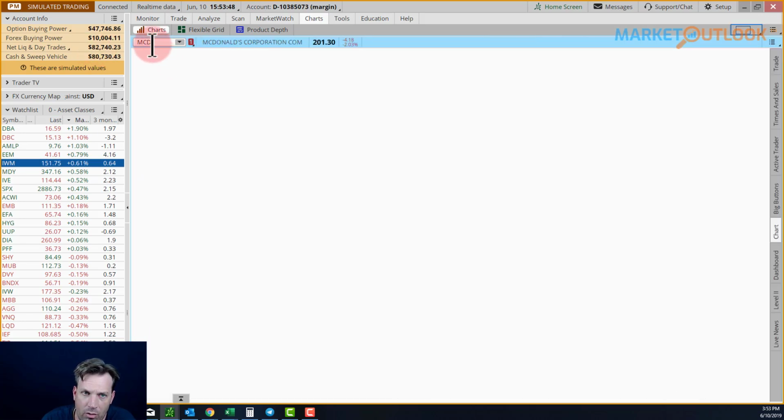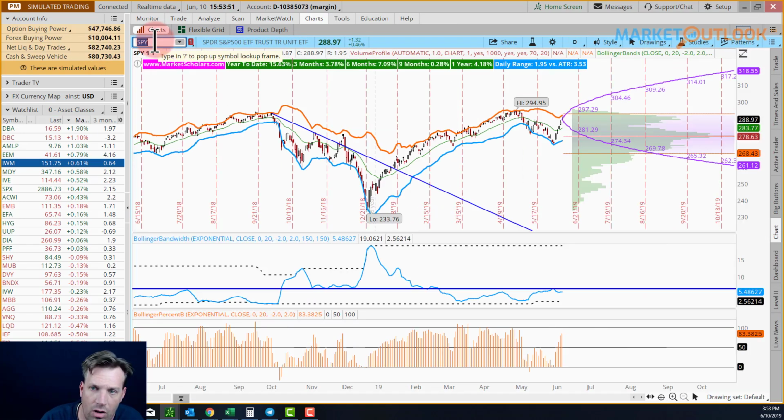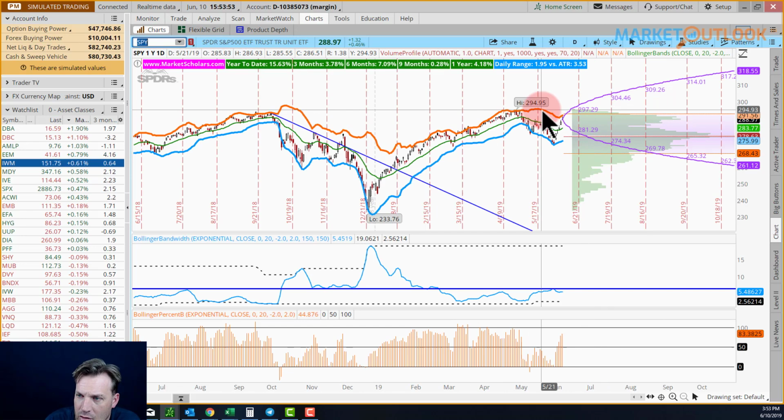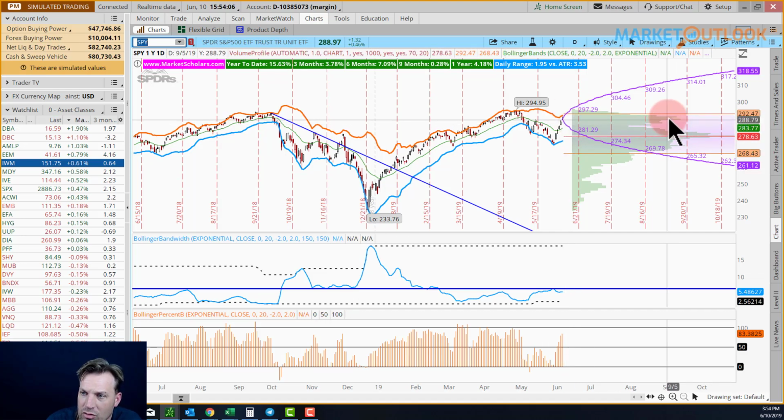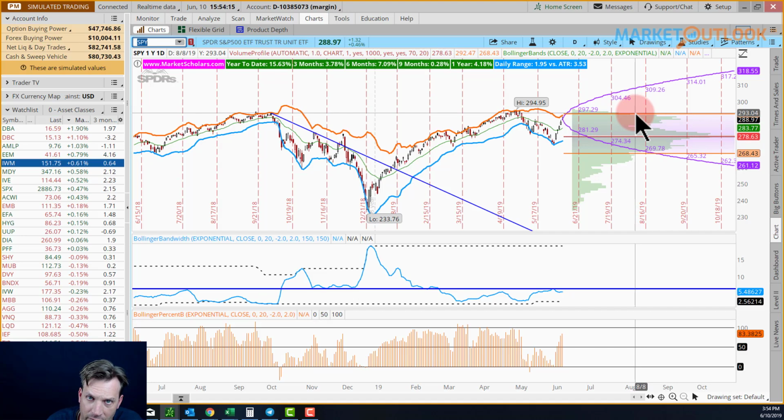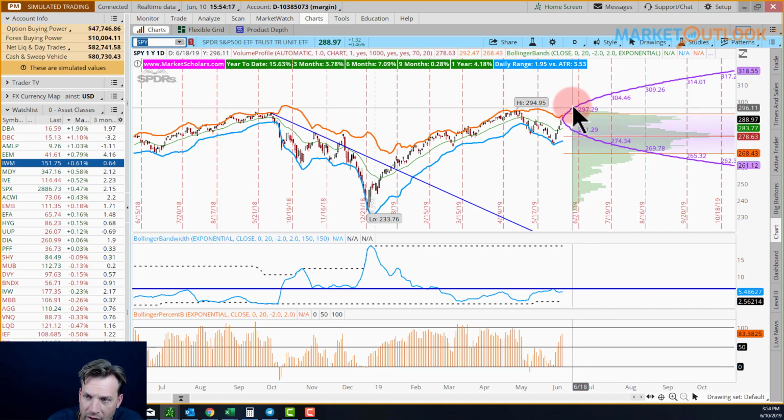And of course, you look at the Bollinger Bands for SPY, you can see the same thing. There's some resistance in this area. We're not able to get up and through this yet. And really, 290, it's really going to be about 293. That's when the train will be leaving the station. At 290 is where the volume node is. By getting above, it will start really chugging, and once you get above 293, it's going to be at full speed, breaking out above the value area and taking off to the upside.